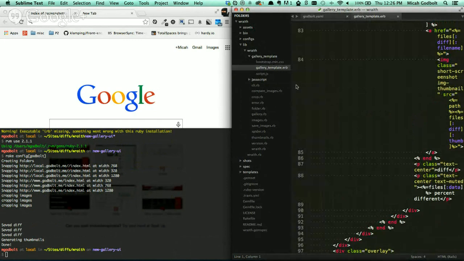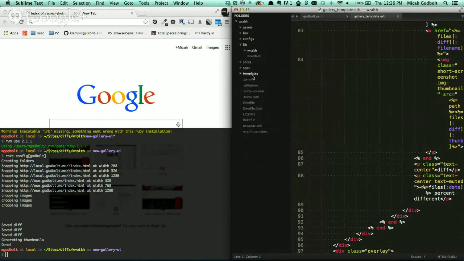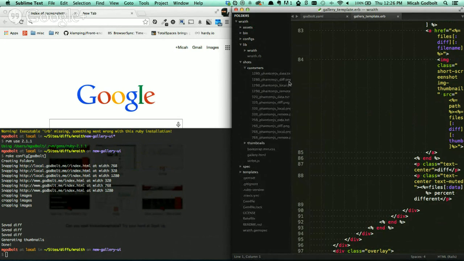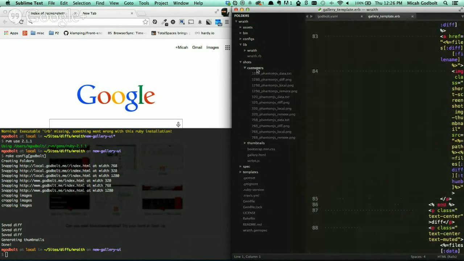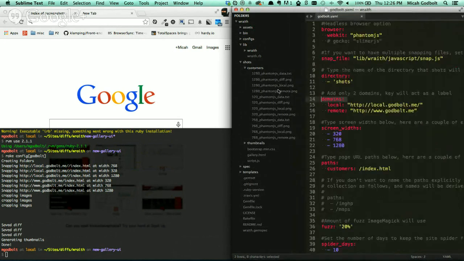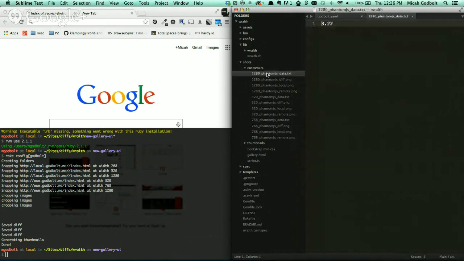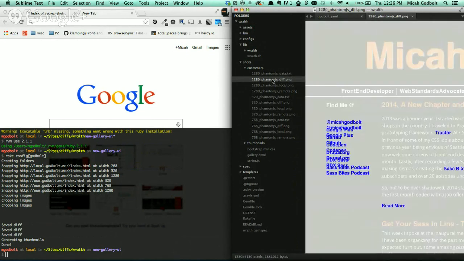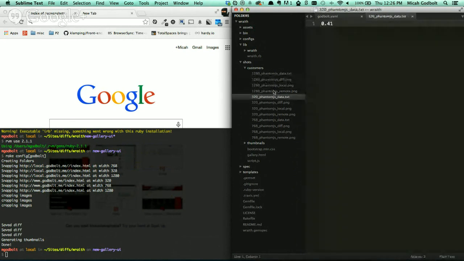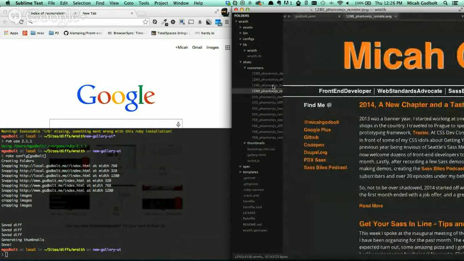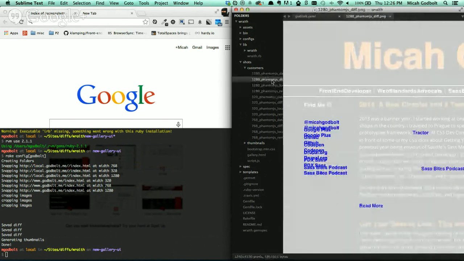It also creates a text file with the difference, so the actual percentage diff, so you can actually see what those diffs are. If we go into shots, here it is. So you can see in customers, this is the name of the page that I gave it. Again, probably not the right name for it, but you can have multiple names, so each one's going to have its own set of files, and you can see the diff in here is 3.2%, and here's the two different images. So it does this exact same thing of, here's the remote, here's the local, here's the difference, and it shows those differences.